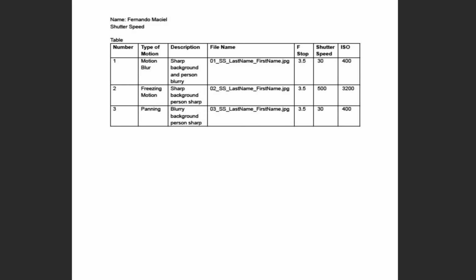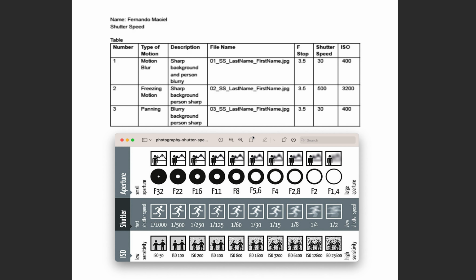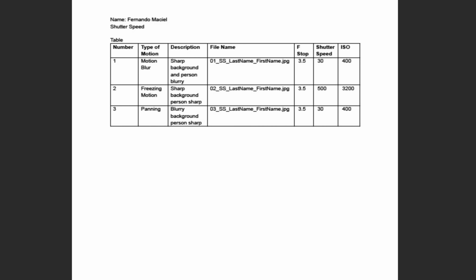What would be the most obvious solution in this case? That would be letting more light into your camera, right? You need more light, so the easiest is changing your ISO. If they're already at 3.5, and that is the largest aperture they have on their camera, they can't go any further in that respect. So in this case, increase the ISO and make it higher. Let more light into your camera.